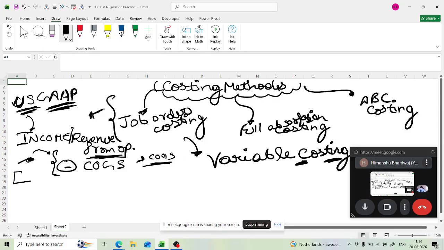So let's say this is a factory where your products are getting made. You have labor here, you have the electricity bill to run this factory, you have raw materials to complete your product. So every cost which is incurred to create that product will come under COGS. COGS is also known as product cost. So if you can see the rent here, the rent of the factory in which our products are getting made is a fixed cost.